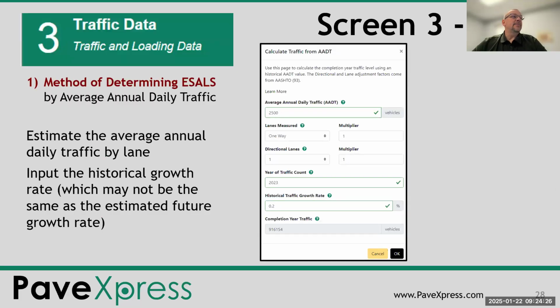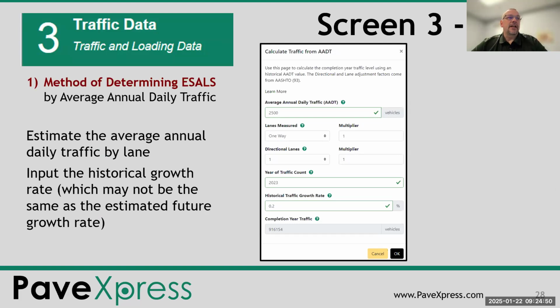If we have some basic traffic information, we can use this average annual daily traffic approach. Basic information is what we need. So if we have that average annual daily traffic, we can look at how many lanes were measured, what direction, and all that.